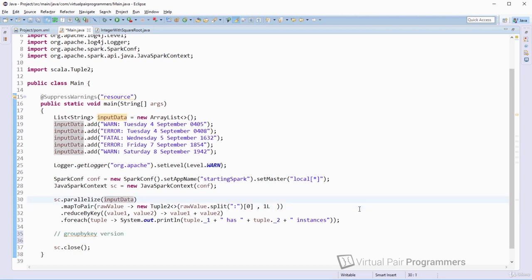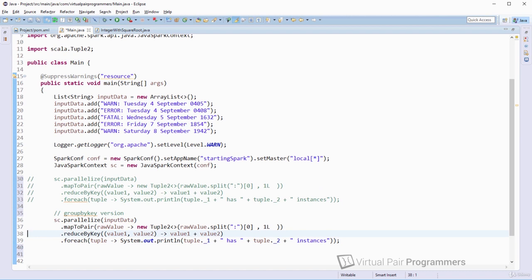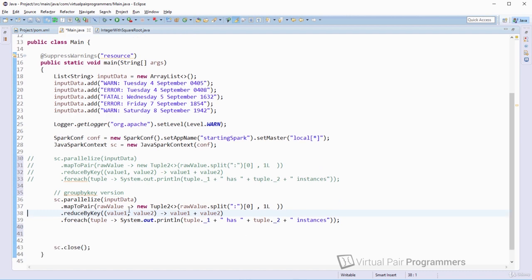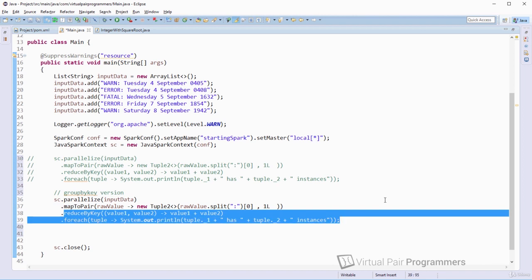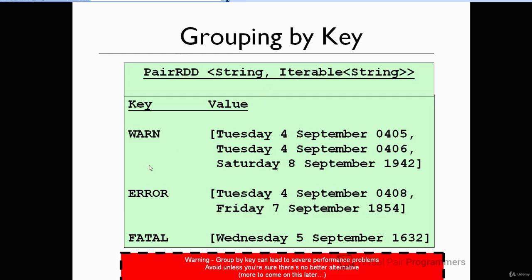But I'll just temporarily copy this section and comment it out. I'm going to leave both versions in here just so they're available in the Practicals and Code folder. And I'm going to tweak this then. So we've mapped to a pair. Now it doesn't really matter what we have in the values, so I'll leave the ones in place. But just to show you, if I go back to here, instead of reducing by key, we can do group by key. So that's going to give us this pair RDD with the values in a list. Now, because I've not restored the date and time as the values, we're just going to get a list of ones. But that's all we need for this example.